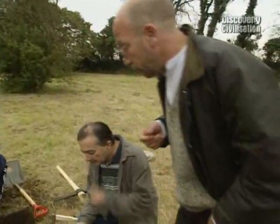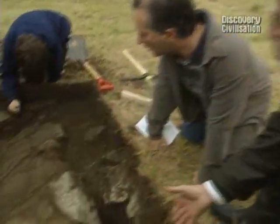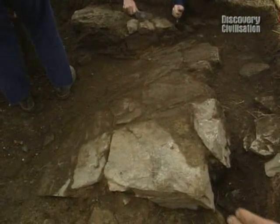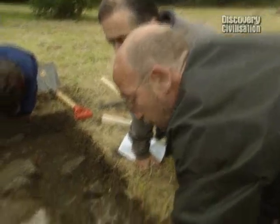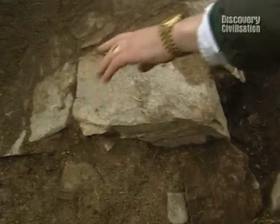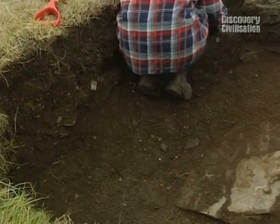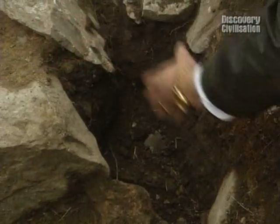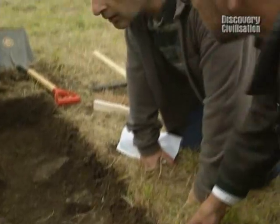Well, what we've got here, we think, is a surviving Benedictine wall line coming approximately north-south, one of the conventual buildings that we started off looking for. What's particularly interesting for me is the contrast between this medieval building foundation and this dark charcoal-flecked soil that you can see over there and also in the section on this side. And this, I believe, to be the early Christian period land horizon which predates the foundation of the Benedictine monastery.